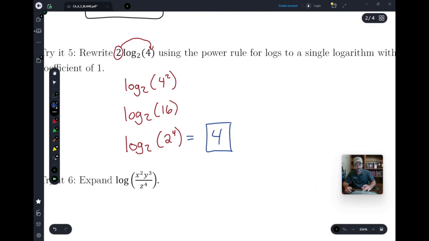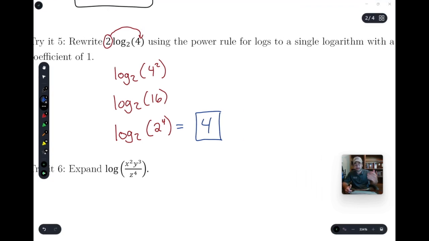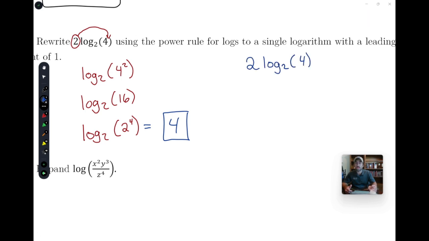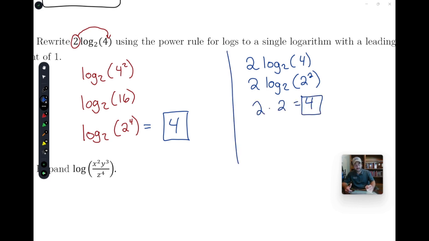There's probably another way you could work that. And this is why I think this section is so cool, is you can look at problems in a lot of different ways. What if we would have started with 2 log 2 of 4? And we would have said, hey, 4 and 2 work really nice together. We could leave it as 2 log 2 of 2 squared. See those 2's cancel out, and we'd be left with 2 times 2. Another way to do the same problem, which is why at the beginning I said this is one of my favorite sections, because there's a few different ways to get to the same answer.